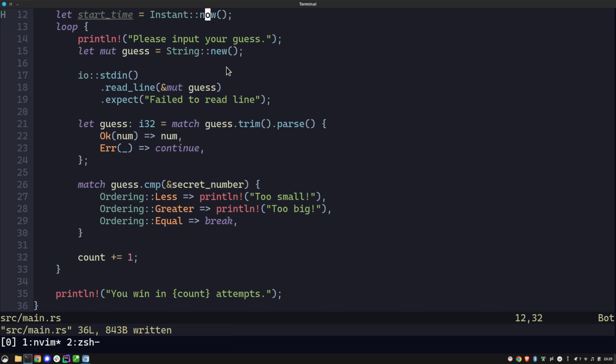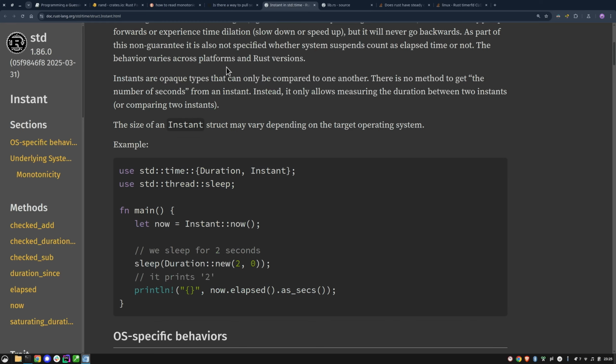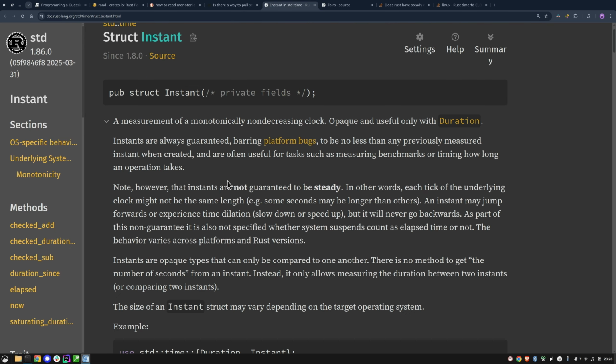Okay. And elapsed equals start time elapsed, and this is of type duration. And can we get it as milliseconds? What does the duration have?